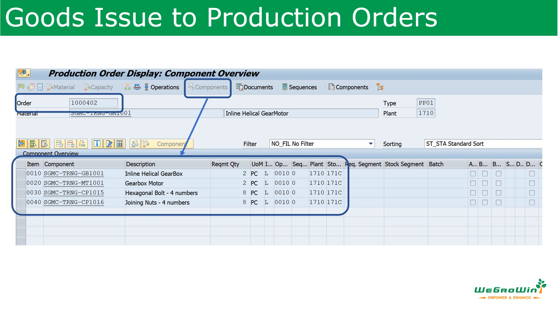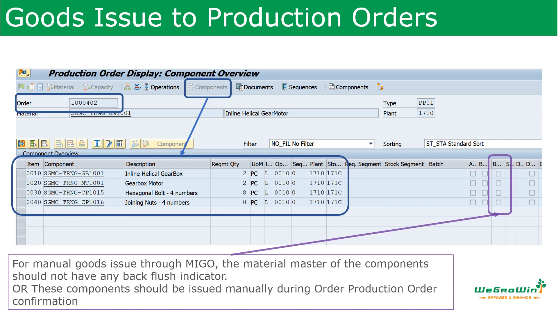Now we will discuss goods issue to production orders. Here we see production order 100402. The list of components for the production order to be consumed are displayed under the components tab. For manual goods issue of materials to production orders through MIGO, the material master of the components should not have any backflush indicator. If materials are having backflush but we want to issue them, then during production order confirmation we have to go and manually issue the materials through the goods movement tab — we cannot issue them through MIGO.